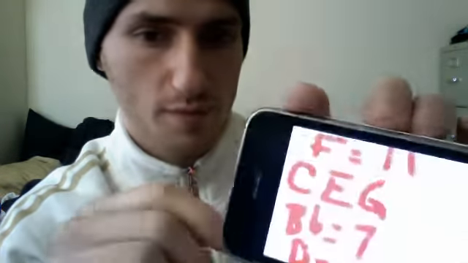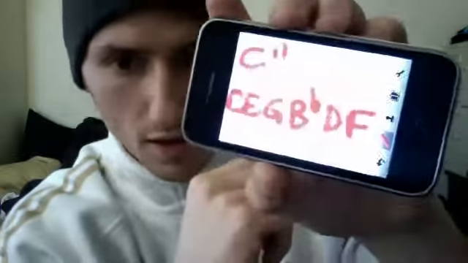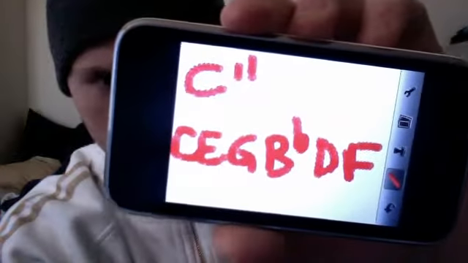Now, what you're also doing when you go to the 11th note of the scale is you would add your F. You add your F. So the notes in your C11 chord are C, E, G, B flat, D, and then F. These are the notes in your C11 chord.